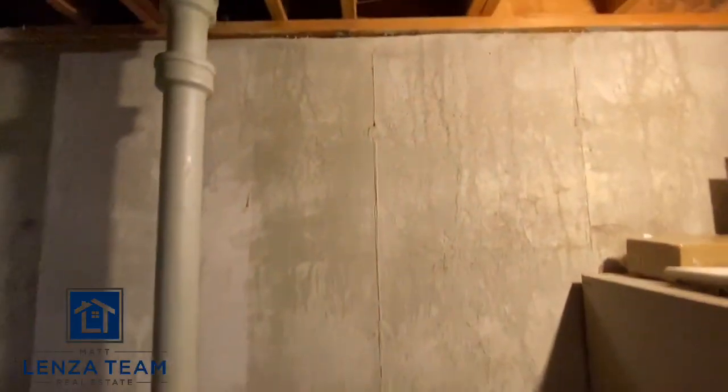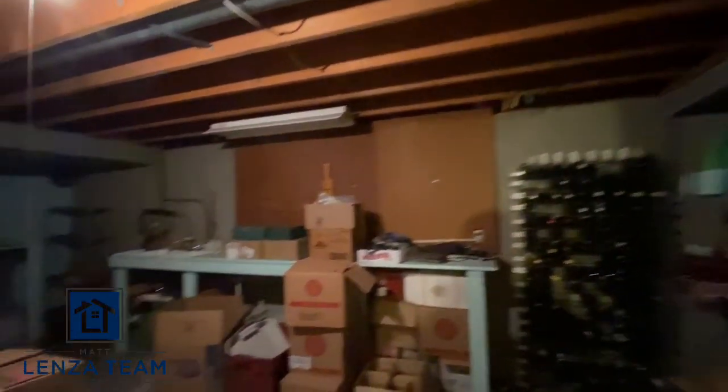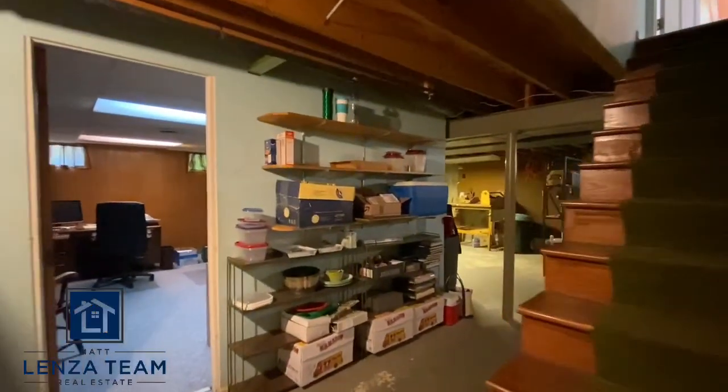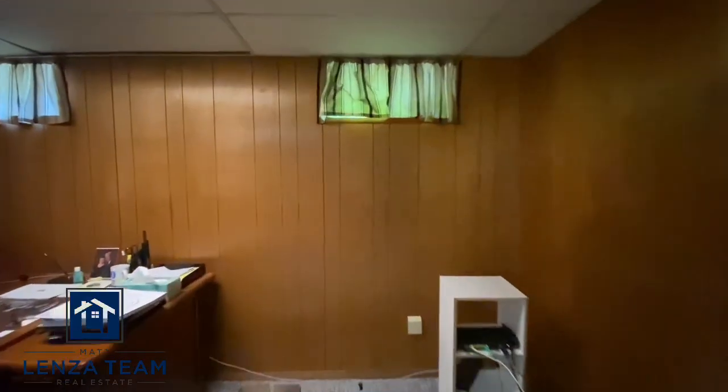Good news — looking at a poured concrete foundation. That's nice; it's the best foundation you can have in my opinion, because cinder blocks can leave little cracks and ways for water to get in. This area is being used as a wine cellar — kind of like how it's compartmentalized over there. It's unfinished, and here is a downstairs office — actually giving me ideas for my current house.